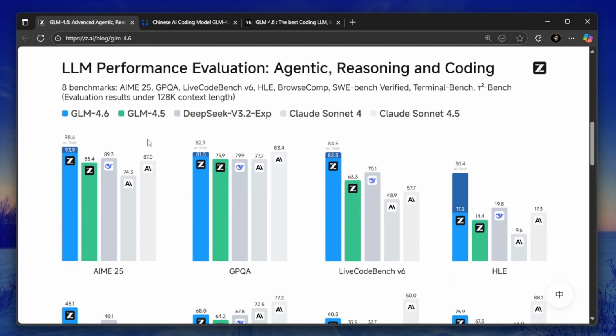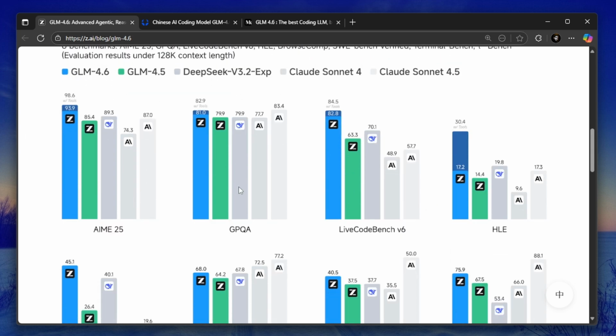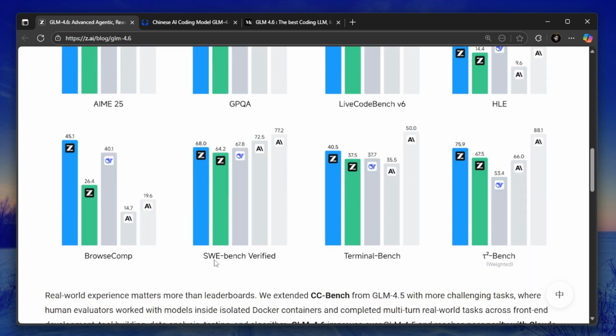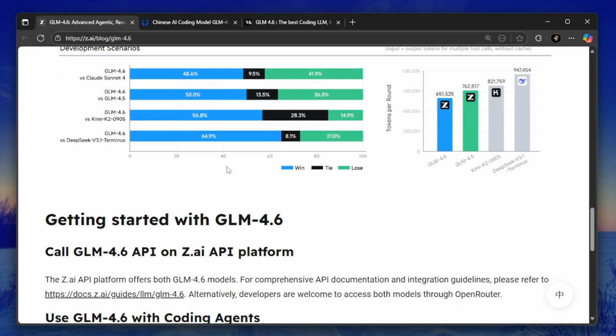And down here, as you can see, we have the benchmarks that it was tested on. As you can see here, it's doing very well. Also here, you can see how it's doing compared to these other ones. It's pretty good. BrowseComp, we have the SWE-bench Verified here. Anthropic is still winning, but as you can see here, it's really pushing, and it's there. It's not going anywhere. As you can see also here, it's really doing its thing, right? I think this is powerful.